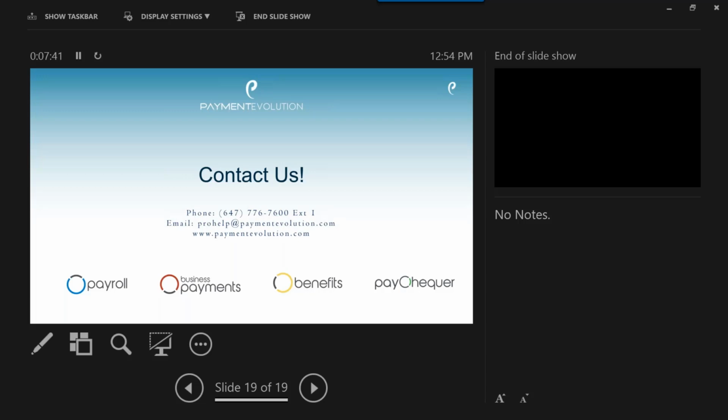We offer business payments. Business payments is a feature that connects with Xero, QuickBooks Online, and Cashew. What it does is it allows you to pull any open invoices from those accounting softwares and pay them directly into the vendor's bank account. When you do this, it auto reconciles back to the accounting software.